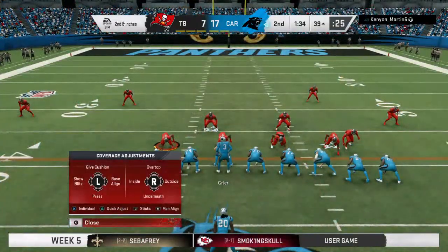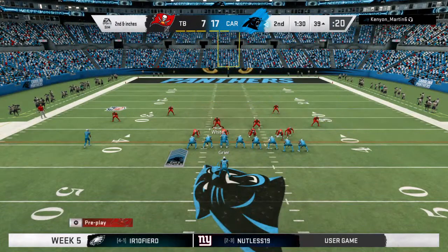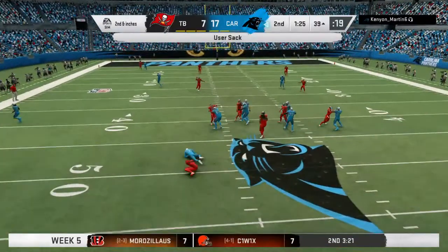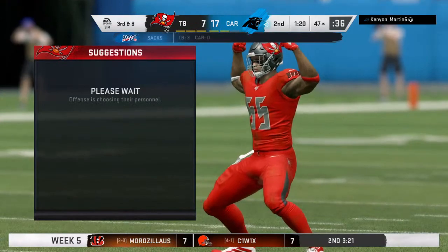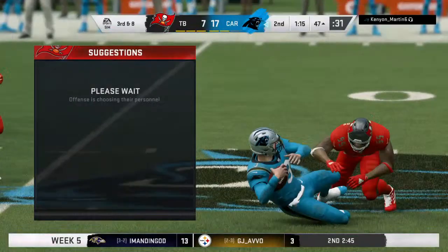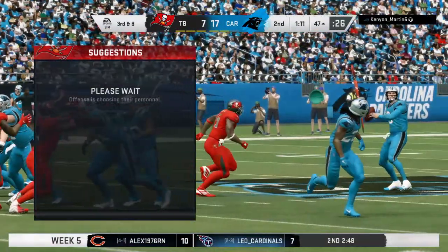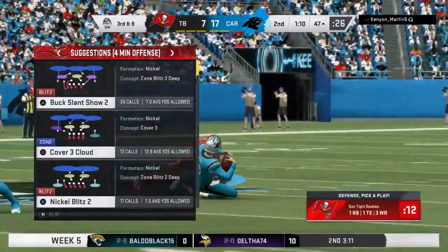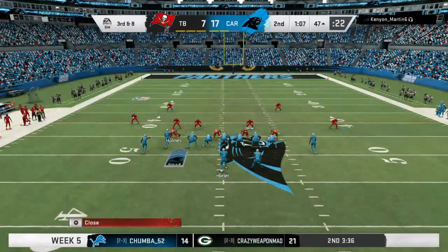So not quite a first down just yet as they come up on second and less than a yard. A play fake. Now Greer to throw. Under a heavy rush, and down he goes. Raekwon McMillan able to get in there for his second sack of the afternoon. Well, they had the right down and the definite distance to take a shot downfield, but it didn't work out the way that they had envisioned. No, that's a situation where if you take a sack close to the line of scrimmage, it's not that bad, but a loss like that, you can't take a sack there. Yeah, absolutely. The one thing you cannot do, they did.